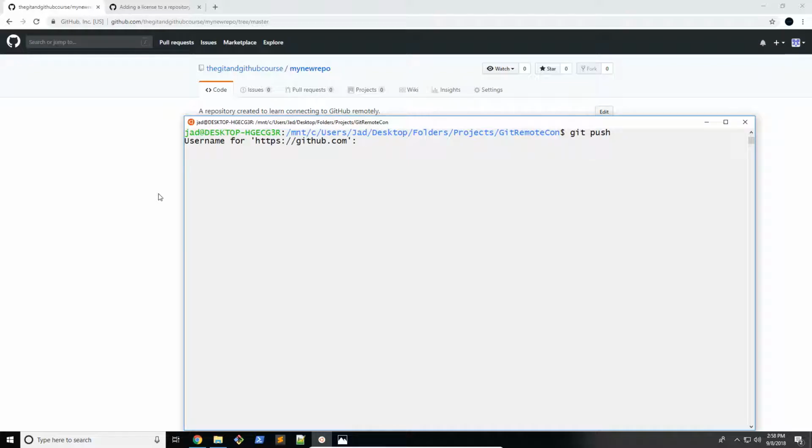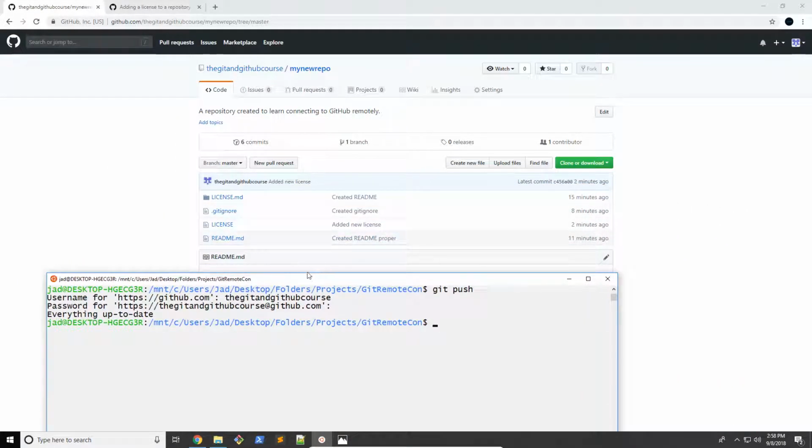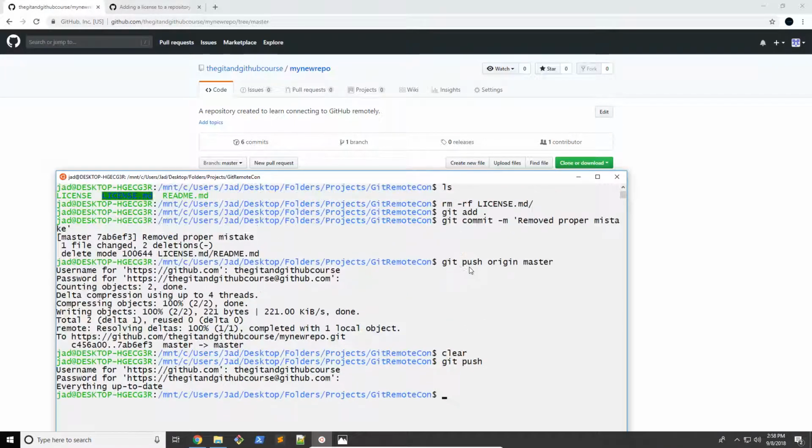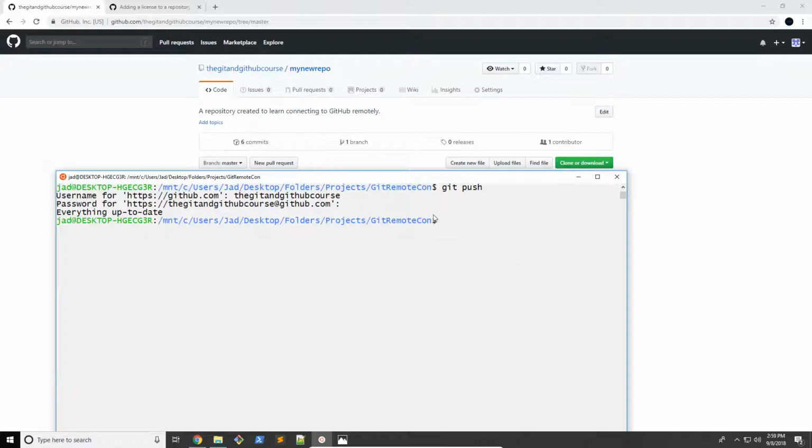What that's going to do is it's still going to prompt me for my username and password, but it's going to use the remembered branch that we entered with the -u flag. Now I already committed it. If I actually go up, I'll show you right here, I used git push origin master instead of git push. I just wanted to prove that point. I'm kind of used to saying origin master just because I like to push different branches, but don't worry about that for now. So the remembered branch is our master branch, and it's being pushed and pulled without having to specify it.